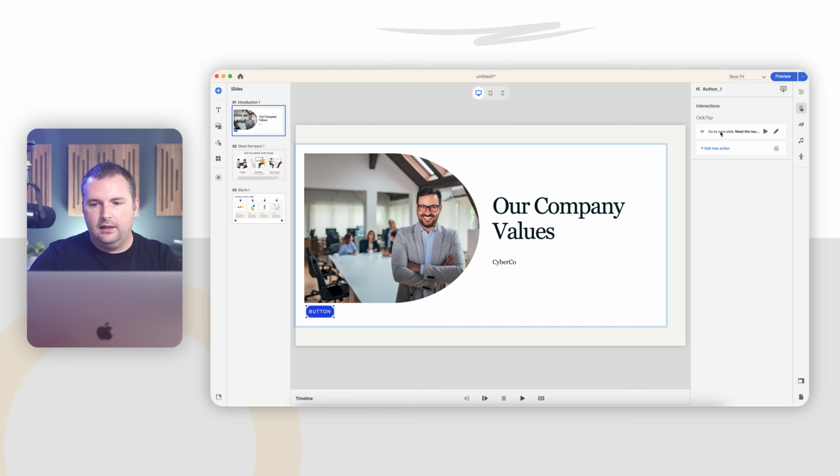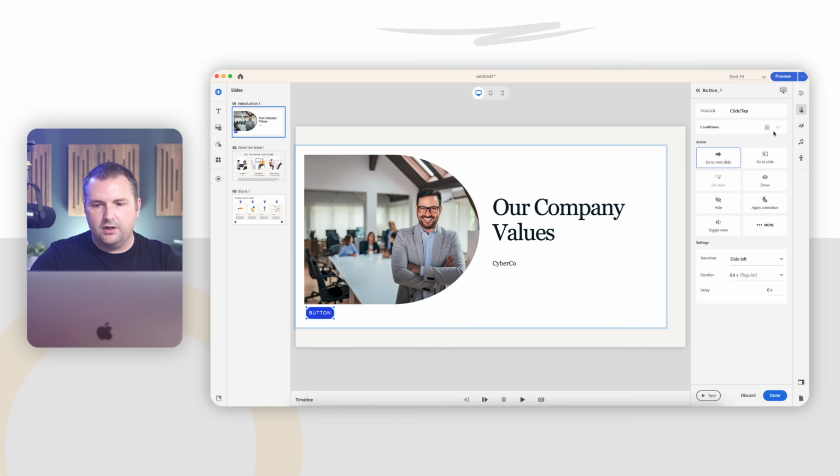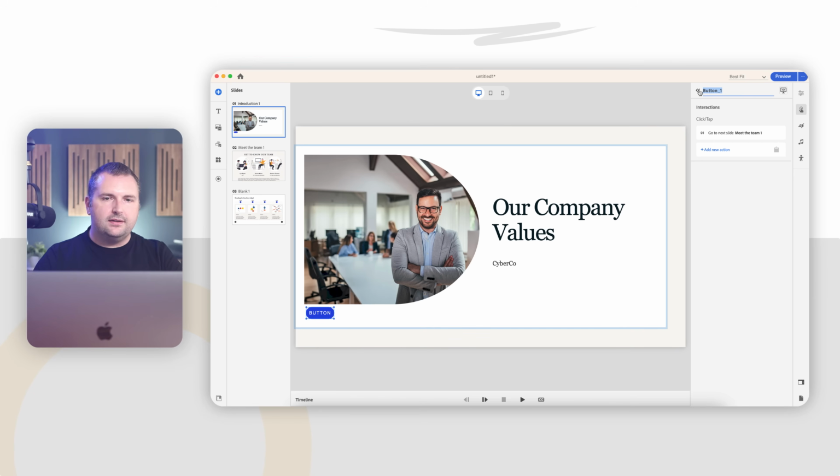and I can continue adding triggers to that as well. Now, if I go back to editing this trigger, or action, or interaction, as I call it, this is also where I can add conditions to it, and I can do all sorts of different actions here as well beyond just making it go to the next screen. I can make it jump to different slides. And you can do some, I guess, branching interactivity. I haven't gotten to that point yet, so that'll be interesting.